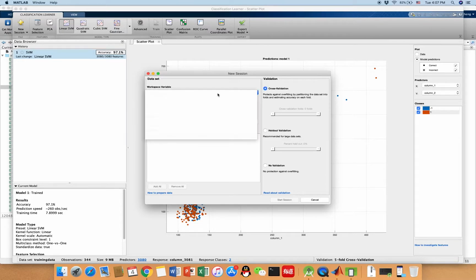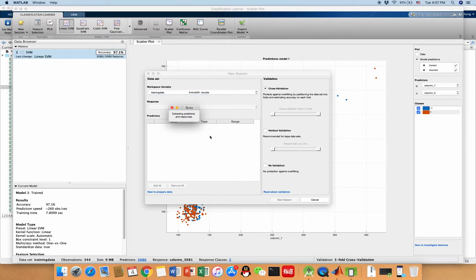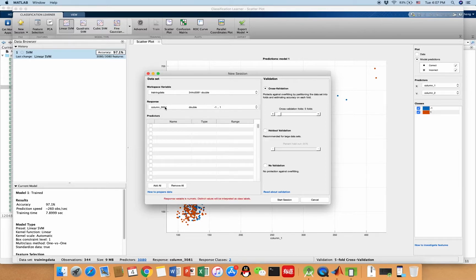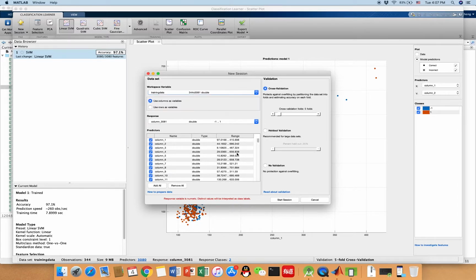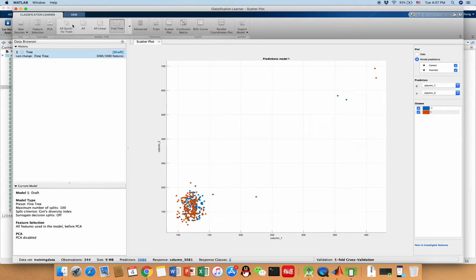So we import the training dataset, and the response defaults to the last column, which is our labels. And then we use all those 3,000 features to start a session and do training on a linear SVM. So we can choose the linear SVM in this part, and then we click train.